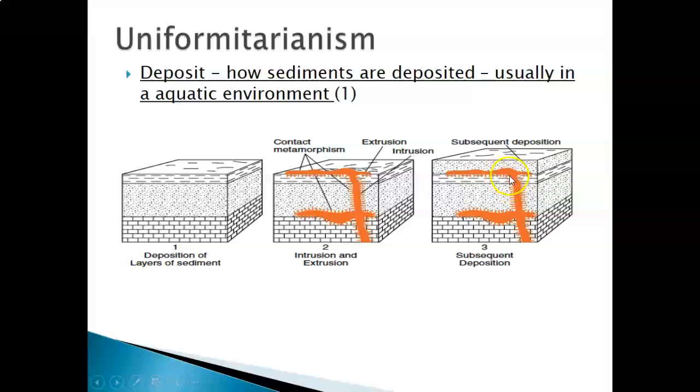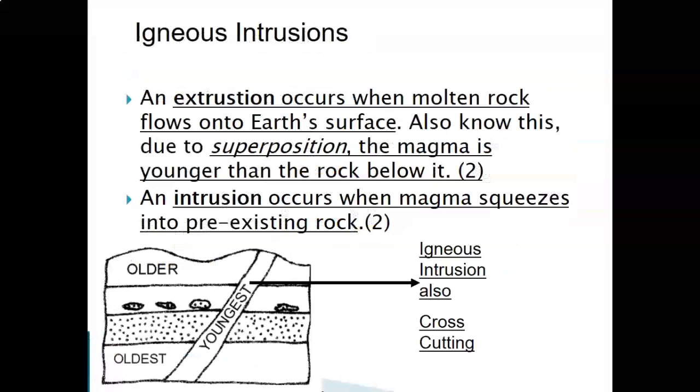So then this layer becomes the youngest because it's now over top of this igneous sill or this intrusion right here. So it just keeps happening over and over. It's almost like layers in a book, or pages in a book, or layers in a cake, or whatever it may be that you can think of, is that we have this uniform process that just keeps occurring over and over again.